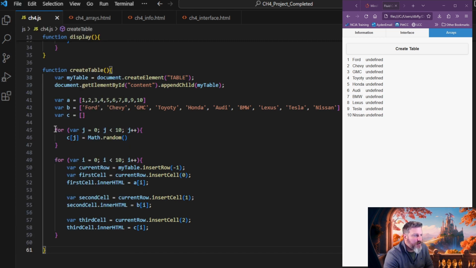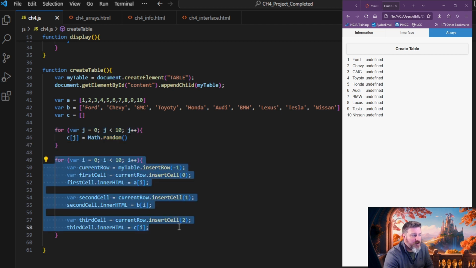I just want you to see that, one, you can create an empty array. You can then populate it with random information using Math.random, and then create a table dynamically to fill in your HTML. So you don't have to code a whole table with table rows and table data, and then give each table data an ID to put this stuff into. This is how it does it dynamically, and it's much easier as long as you understand this. So I saved it. Let's refresh, create table, and there we go. All the numbers are going to be between 0 and 1.